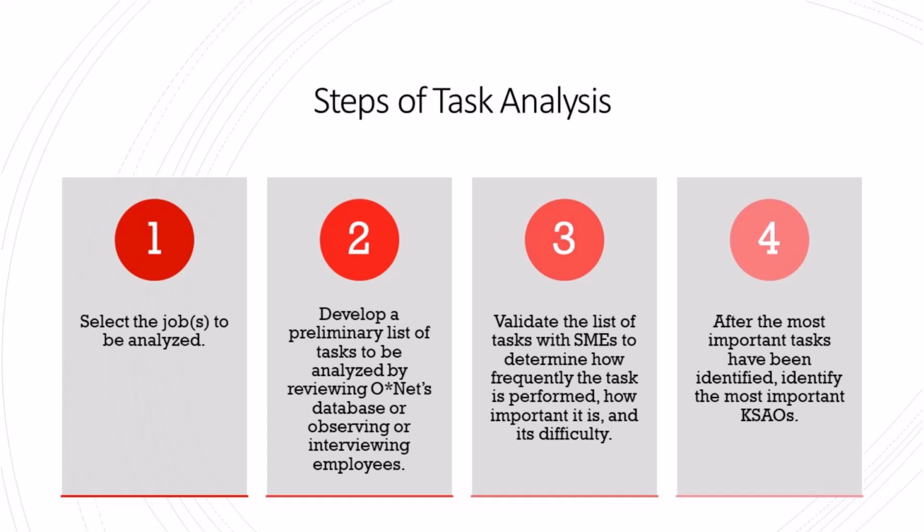We do this by referencing different sources of data, starting with the least expensive and the least intrusive methods, like observation and O*NET Online. Then we ask other people, subject matter experts like job incumbents and managers, to improve our list. Then they provide ratings of the frequency, importance, and difficulty of each task.